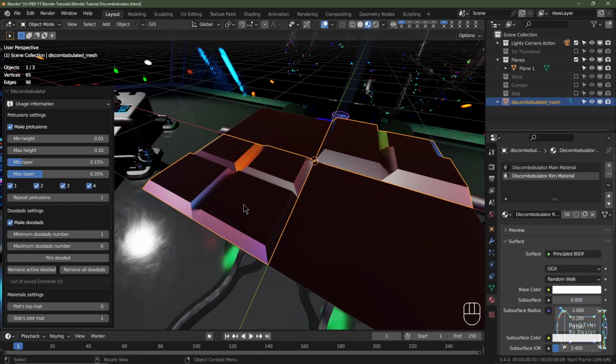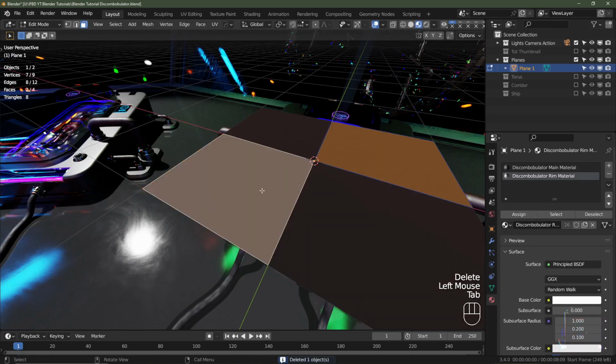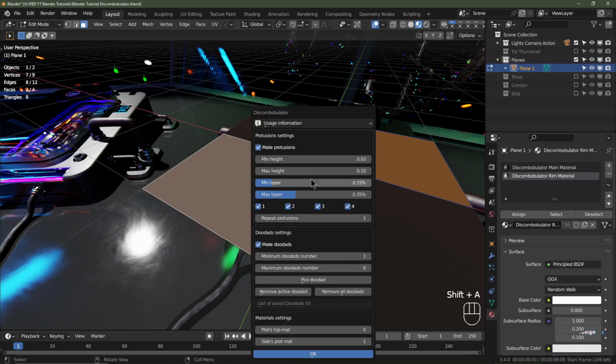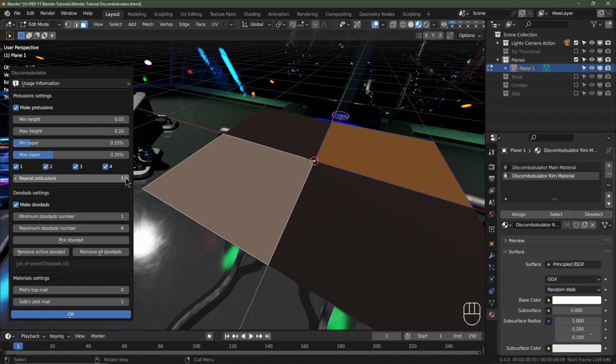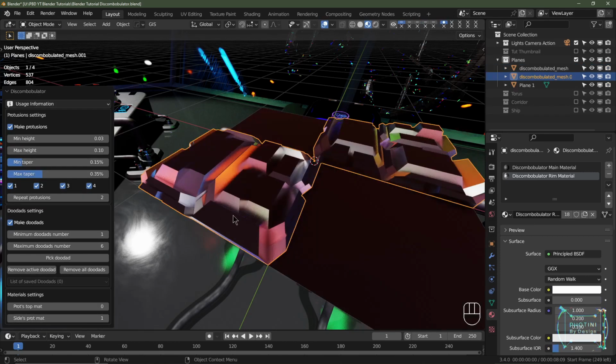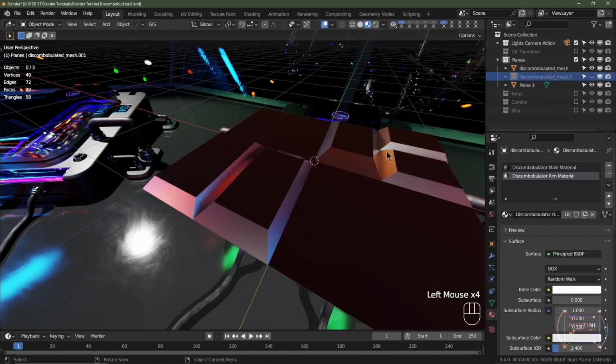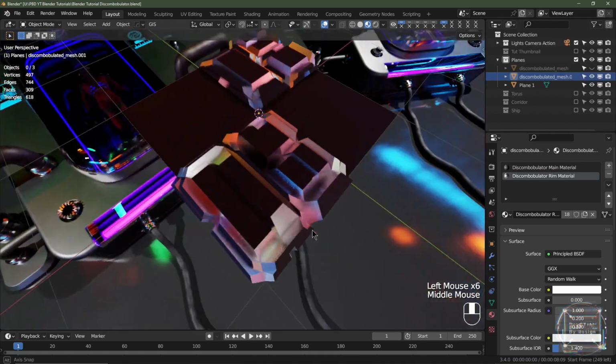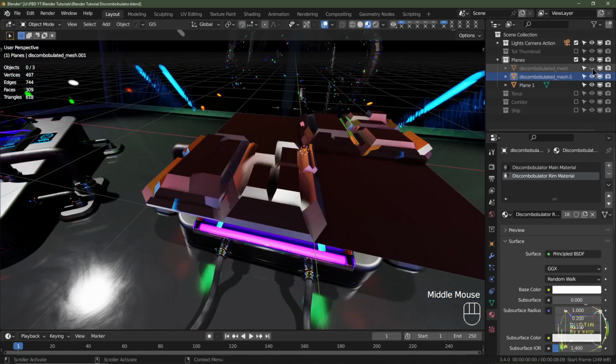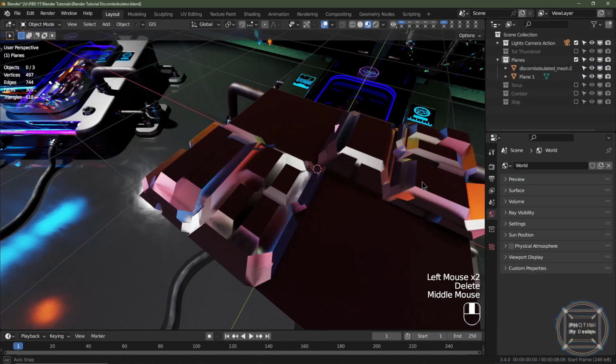I'm going to delete this mesh and I'm going to do it again because it can get a bit confusing, especially when you've got loads of discombobulated meshes in your scene. So again, in edit mode, I'm going to select two faces, I'm going to hit Discombobulator. This is where it gets a bit confusing. So if I were to select two protrusions and then OK that into the system, it's actually generated two meshes here. So the top mesh generally is the one with the lower detail, and then the second mesh is the one with the higher detail. So if you want the higher detail, you just delete the lower detail one.